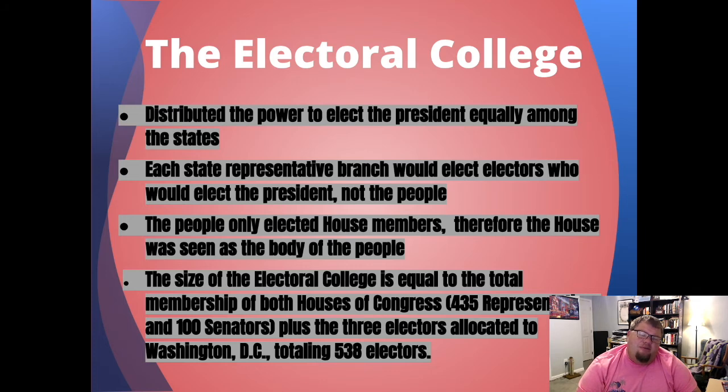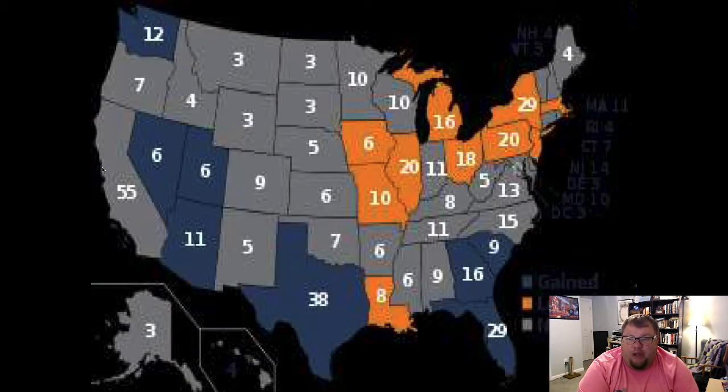The bare minimum of electoral votes is 3, because remember, everybody's guaranteed a House member and 2 senators. So 3 is the minimum you can have in the Electoral College. And you have to get 270 votes to win. You have to get a majority plus 1, because you can tie 268 and 268, and then at that point no one wins. It has to go to the House of Representatives, and the House of Representatives decides who wins.